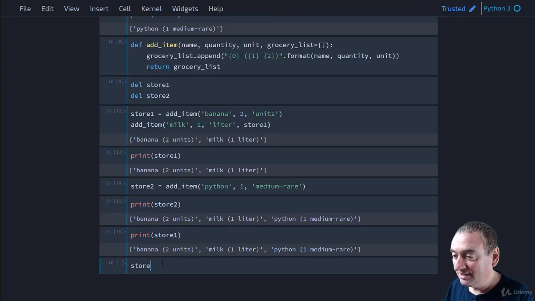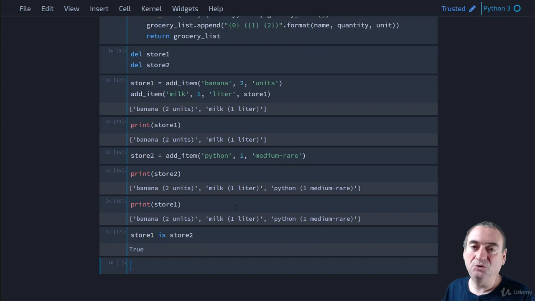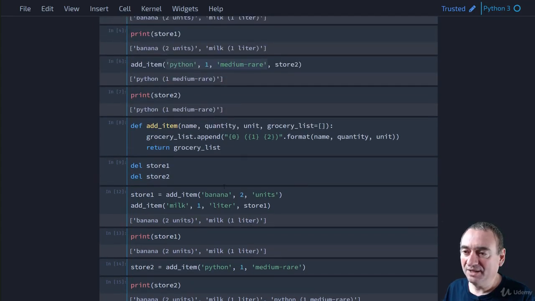Well, in fact, the memory address of store 1 is the same as the memory address of store 2. They're both the same list. So what's happening here is, let's go back to the function. Remember when this line of code runs.